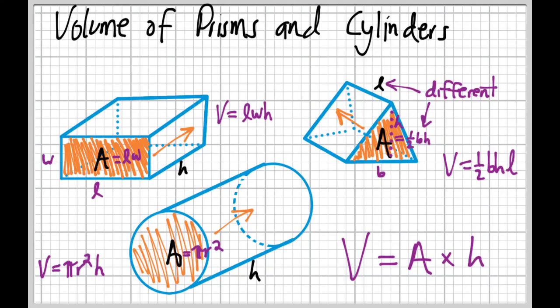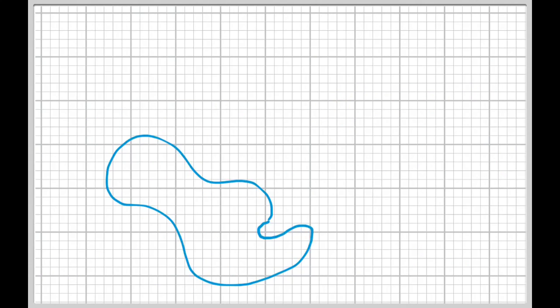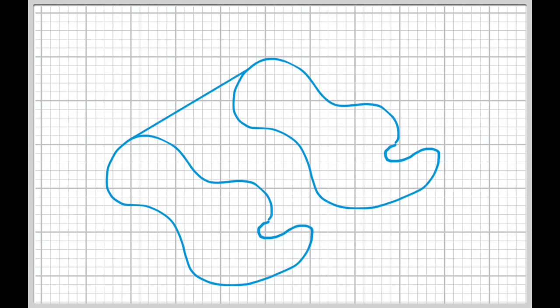In fact, another thing to think about is you could take a funky shape, just a totally random shape like this squiggly line, and extend it through space to create a prism. And the volume would literally just be the area of that shape, if you could find it. This one might be a little tricky. You could maybe estimate it by drawing some squares in there and finding it. And if you had the height, all you do is multiply the area times the height and you get the volume of that cylinder. Well, that wouldn't be a cylinder. This would be some sort of funky prism, but that's all there is to it.